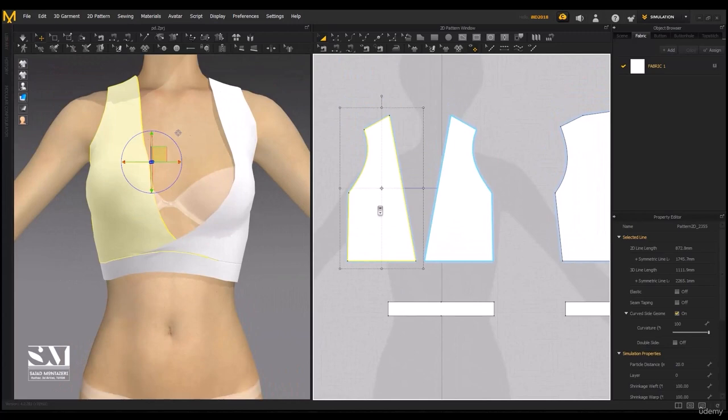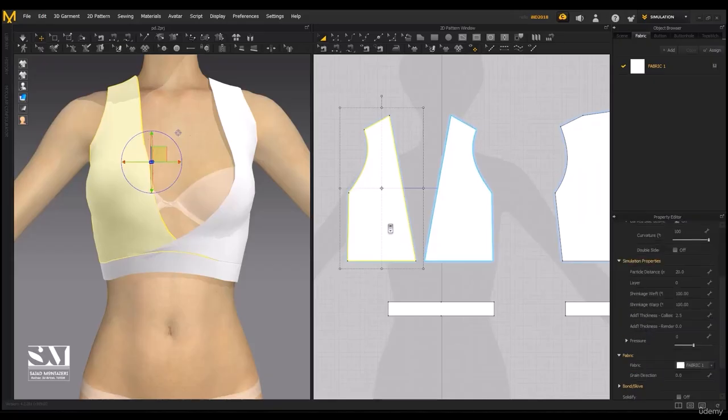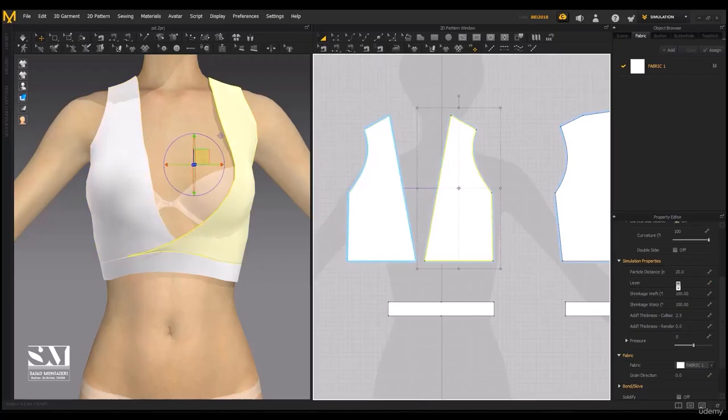And we learn something new. So what is it? At first you should select one of these pieces. In the particle property section we studied earlier, there is an option called layer on the right side of the avatar, and this piece is set to layer 0 and this other one also layer 0.